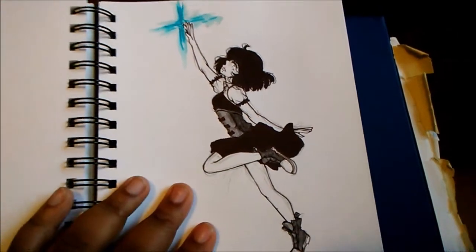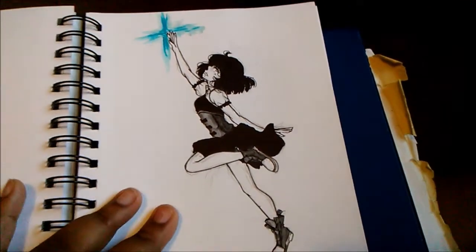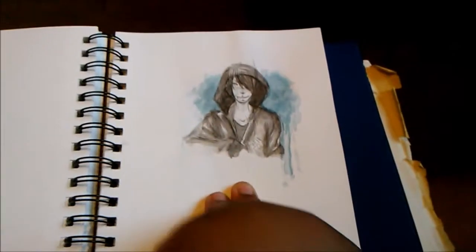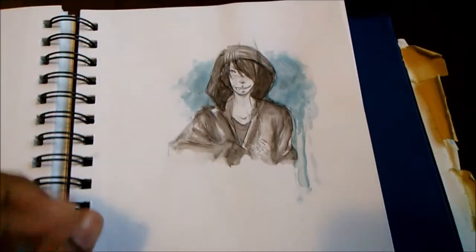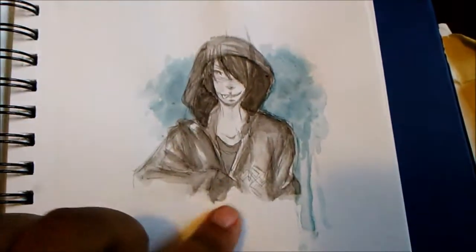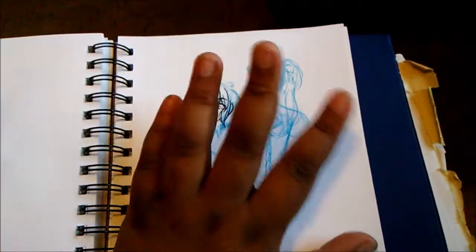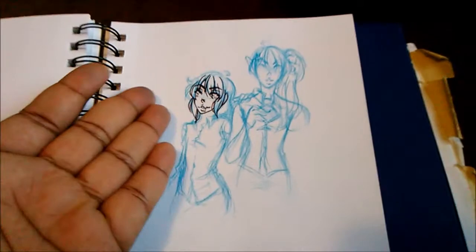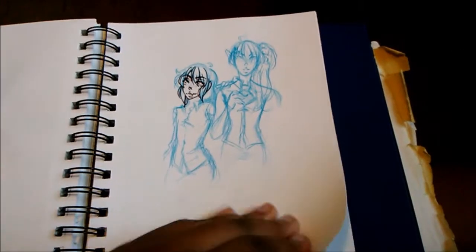Here is Lisa who sings Crossing Field from Sword Art Online, because I'm obsessed with the English version and I think she's really cute, so I drew her. Here is a redrawn fan art of a Visual K artist named Taita Kazuhiro — I call him Tintin because that's a nickname a lot of people call him. But I hate this so we're going to move along. This is a Ryu-O piece — I just don't like it because of obvious mistakes and I'm not used to Ju-O's new hairstyle, so I think I'm just going to draw Ju-O until I get used to his new hair.